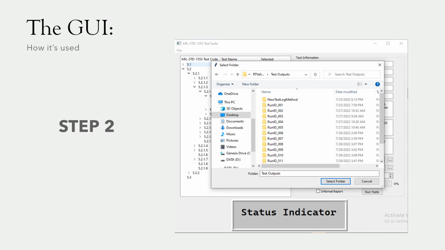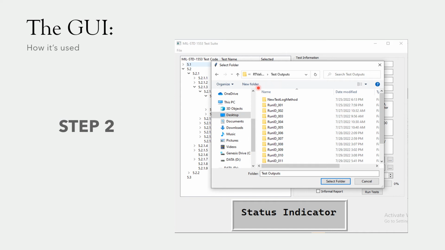Selecting a parent folder is crucial. When you select the icon for selecting a parent folder, this window will pop up. From here, you either make your own folder or you select one that you've already been running tests in. If you select one that you've already run tests in, those tests that have previously been run will be included in the report. This is an easy way to rerun tests without rerunning the full subset of tests and still seeing all of the data outputted to the report.